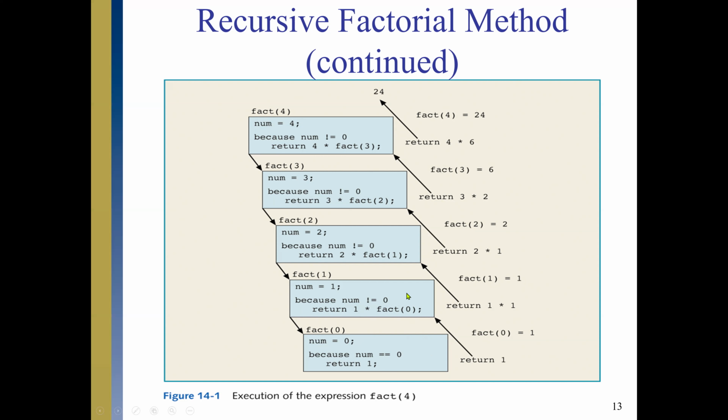So now we return 1 back. Then we get 1 times 1, because the factorial of 1 is 1. So 1 times 1 is 1. Then we have factorial of 2, so we return 2 times 1, which is 2. Then factorial of 3 will be 3 times 2, we have 6. With 4, 4 times 6 is 24. So this function has to call itself, reducing until we reach the base case condition. Then we return the solution.